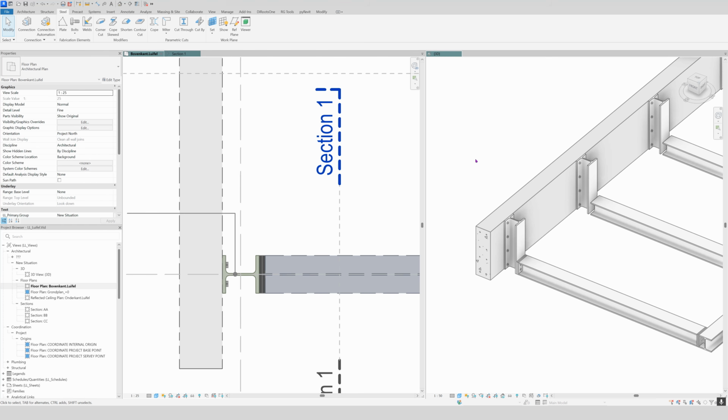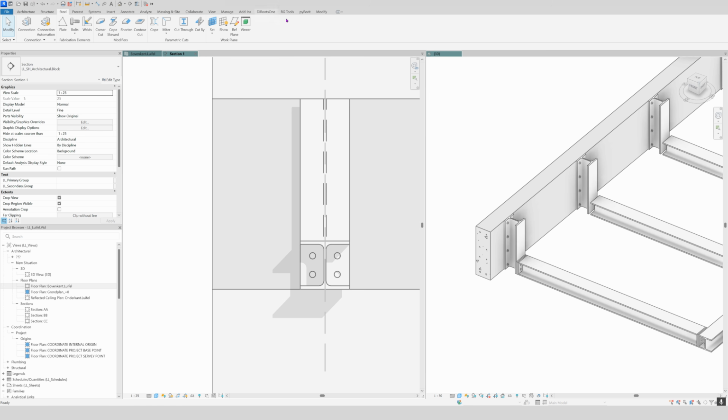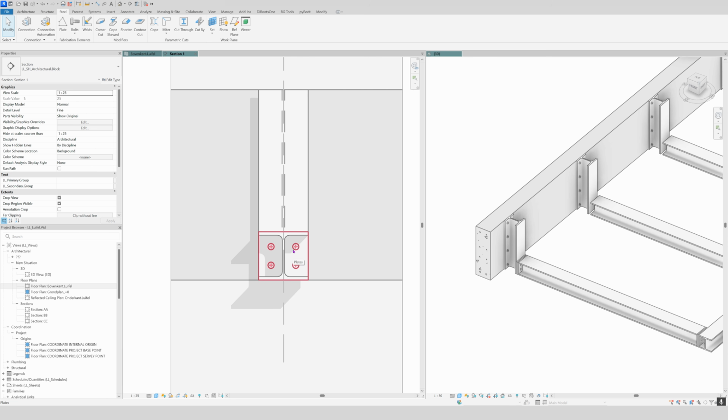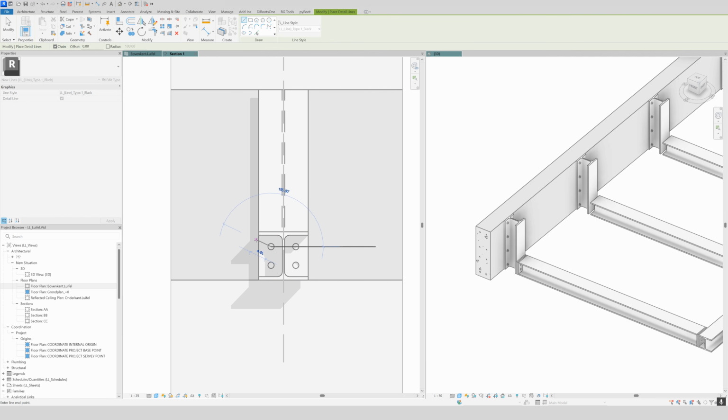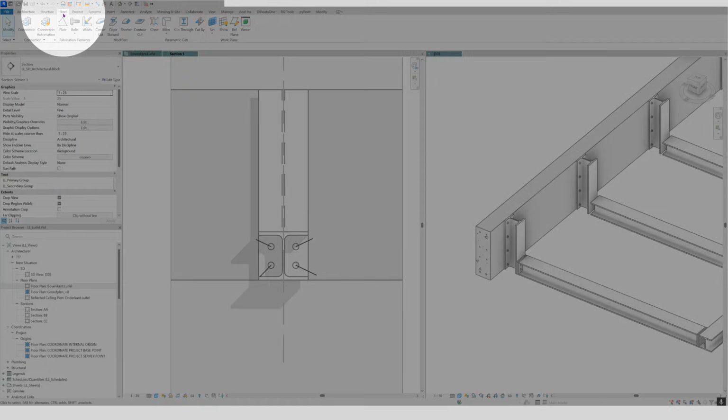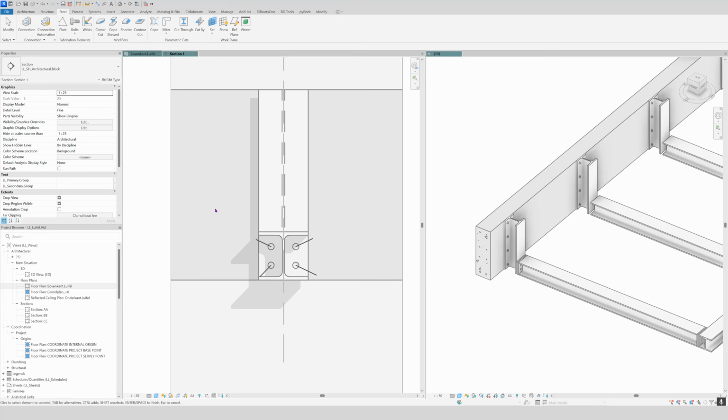The next step is of course to add the bolts. For the bolts we go again to our section, and we're gonna work again right here to place the bolts into the middle. What I'm gonna do is of course draw a detail line like this. I would leave the other ones that we modeled, but I will leave it like this so we can snap it together. Now the next thing that we're going to do is of course go to the steel tab and then to bolts, and then if you click it nothing really happens.